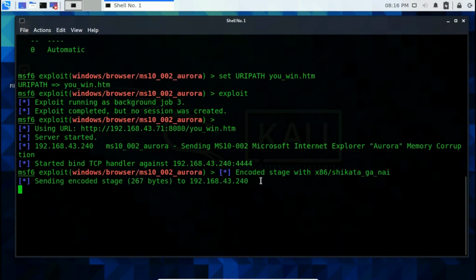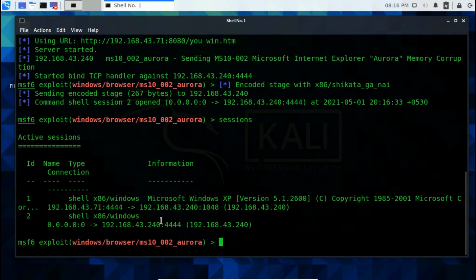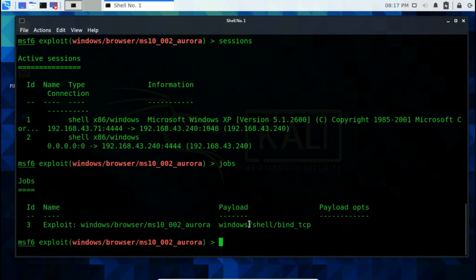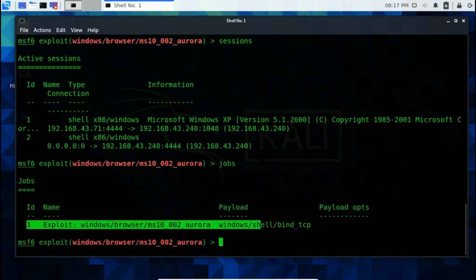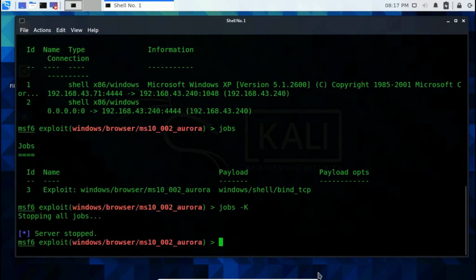Here on my msfconsole, you see a second session established. You can find the established connection using the sessions command. The jobs command will list the exploit jobs you currently have active. Currently, the active job is MS10-002 Aurora with bind TCP payload. With 2 active sessions, let's kill our exploit. Now run jobs -k to stop all jobs, or you can say it is a server. Exploiting client-side vulnerabilities by using Metasploit's built-in web server will allow you to attack workstations protected by a firewall. Let's continue exploring Metasploit by looking at other ways to use the framework.